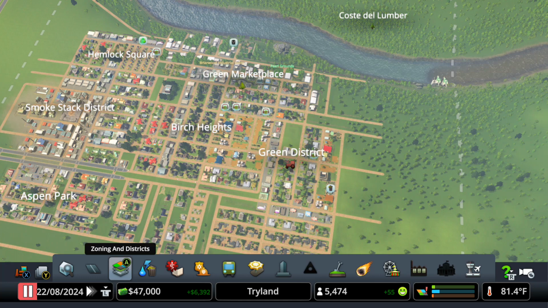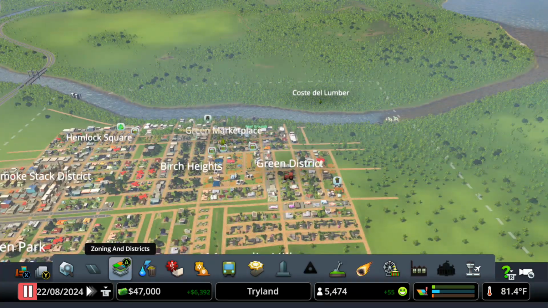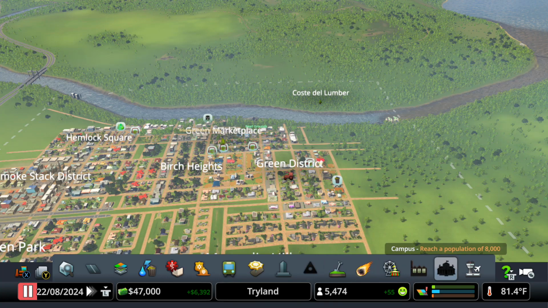All right, put this down. It's time to go to work. I think I'm gonna need an Everest College. Man, them universities are expensive. How does that work? Can you just start one with an administration building? Do people still get education just from the administration building, or do you need to actually? I can't even open the university right now. It's dimmed out. It says reach a population of 8,000. We're not there yet.